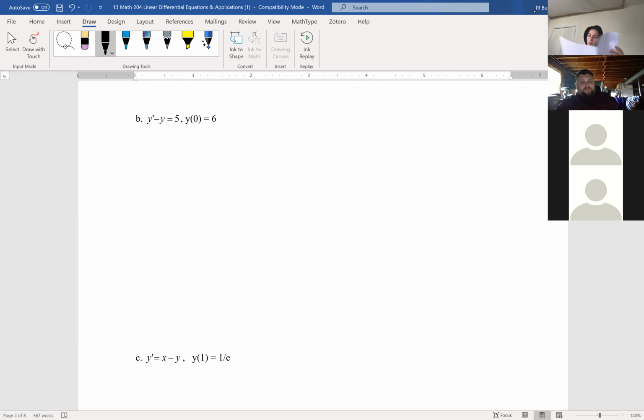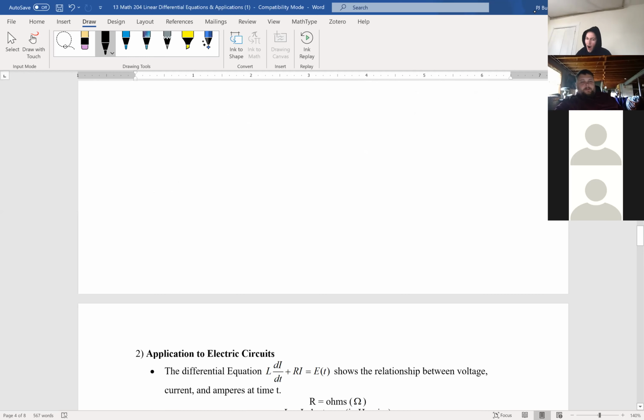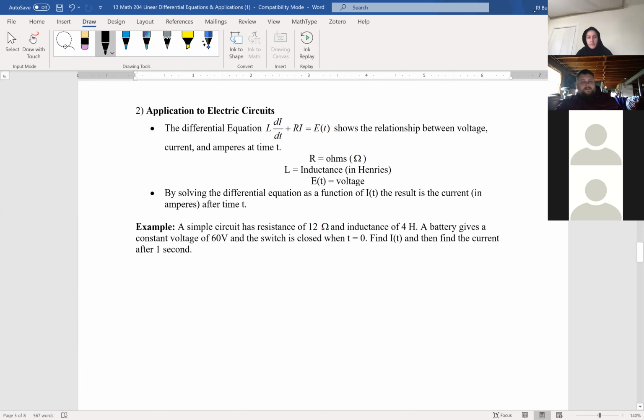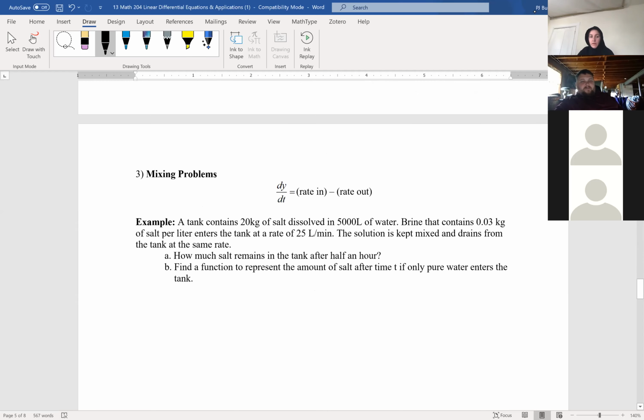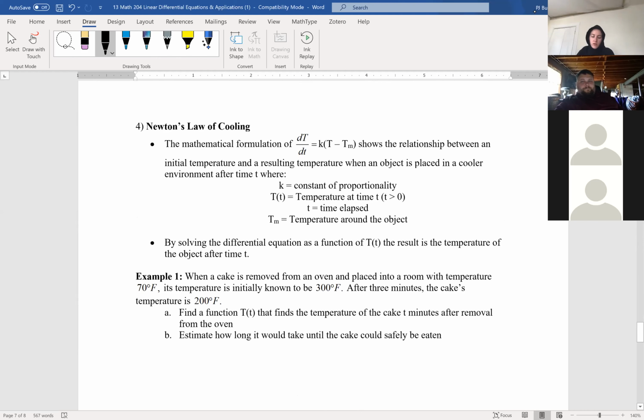So what we have left are these 2 problems in this section, and then we have applications. So in the applications, we have orthogonal trajectories. Those are going to generally be separation of variables. Then we have electrical circuits. That's going to be what we're doing today. I'll most likely skip the mixing problems because they're just too confusing for people half the time. And then there's Newton's law of cooling, which is a combination of both. So it's a good review problem of both types.